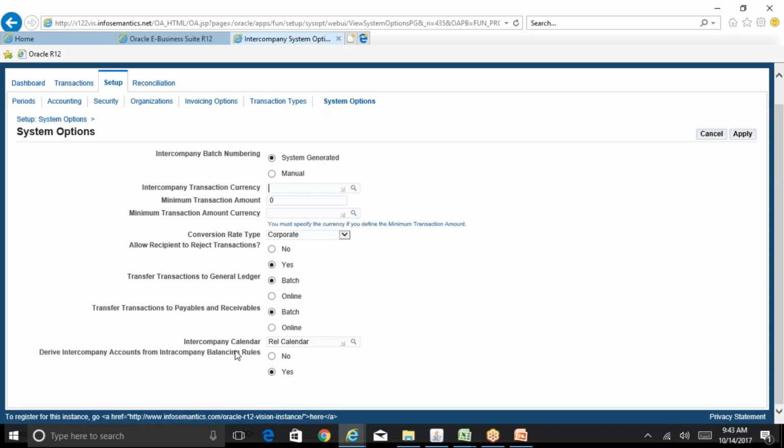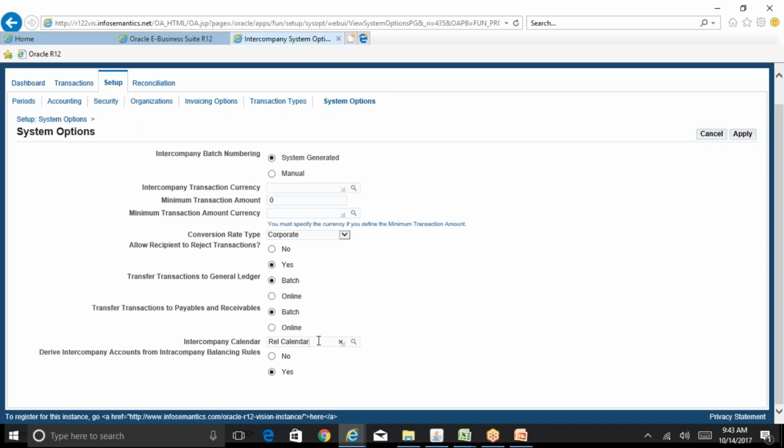Yeah, intercompany calendar. As you know, once you create a calendar in GL, similarly in AP and AR you also need to do an opening and closing of the period. Similarly in AGIS also, if you want to use that particular functionality of opening and closing of the period, then associate the company calendar, the intercompany calendar.